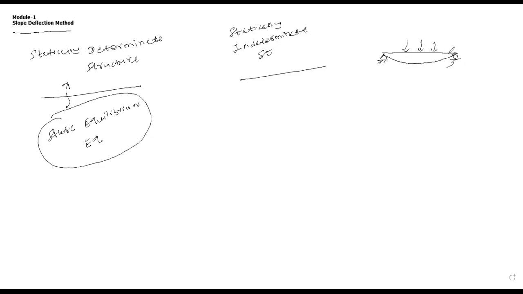Due to application of load, the junction of the beam or junction of the structure may move from one location to another location. Yes or no? And due to application of load, your beam or junction will be rotated depending on the kind of fixity available. Agree with me? Yes or no?